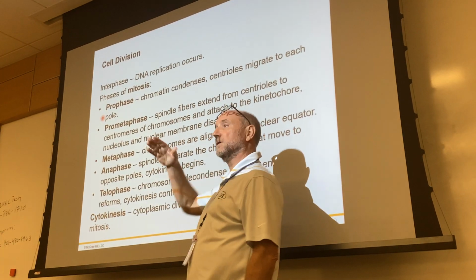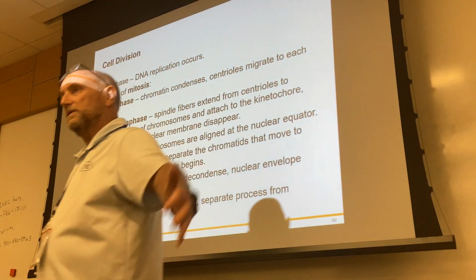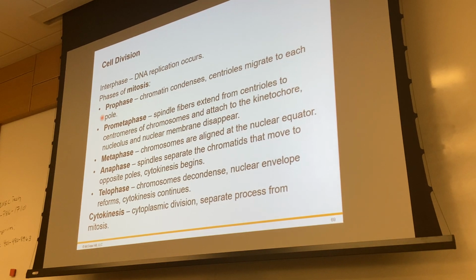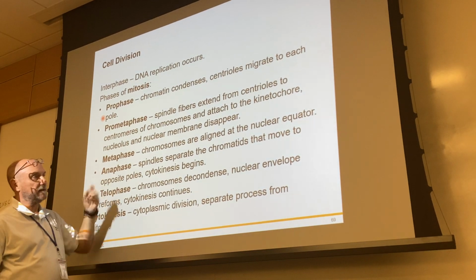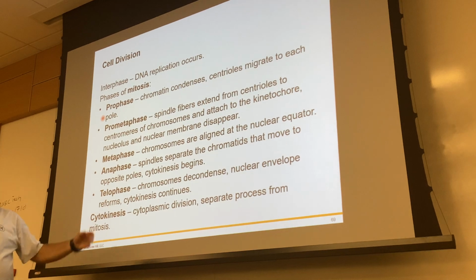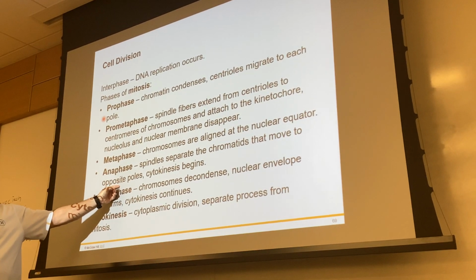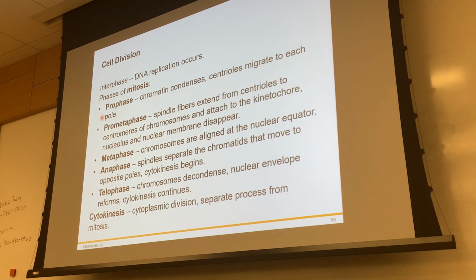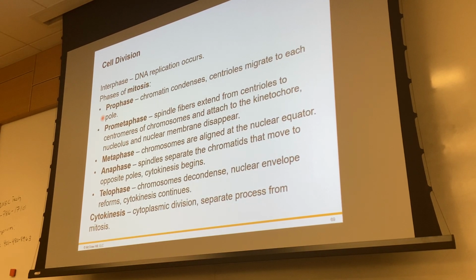Metaphase, chromosomes line up. If you guys are all chromosomes, and this was the center of the cell, I would line you up, pair you up, and then this is right down the middle of the cell. This is called the metaphase plate, or the equator of the cell. Third step is anaphase. The chromatids or chromosomes move to opposite poles. So now I line you up here, and then where are the poles? Well, the centrioles are over there, and you're going to go over towards the centrioles. You're going to separate. Half of you are going to go one way, half of you are going to go the other way.